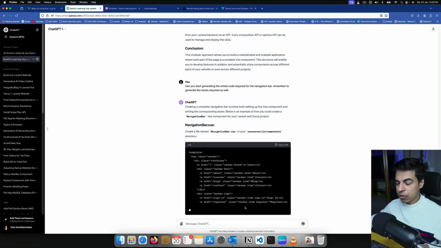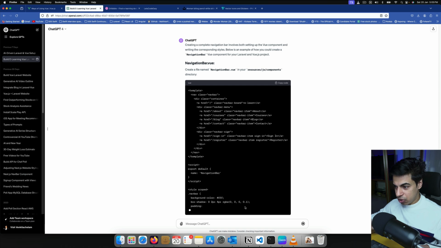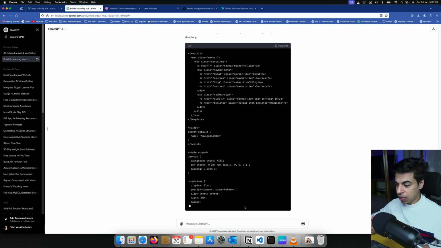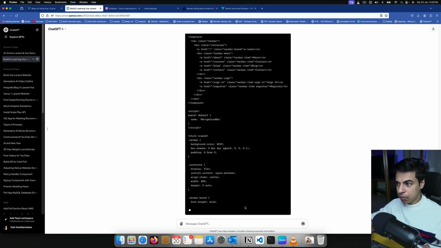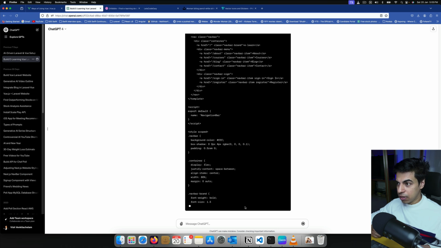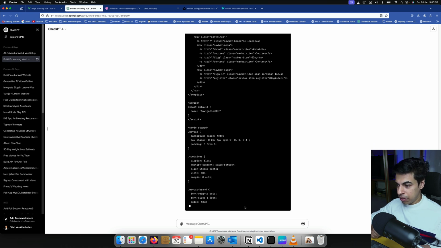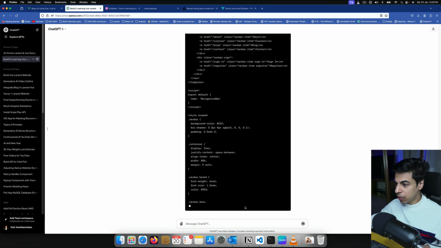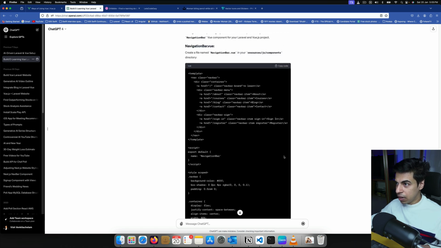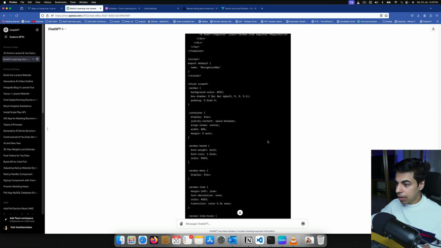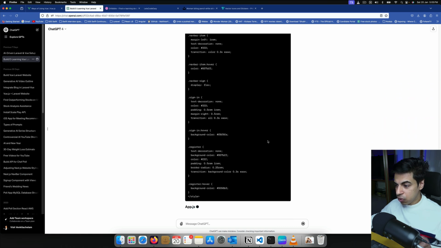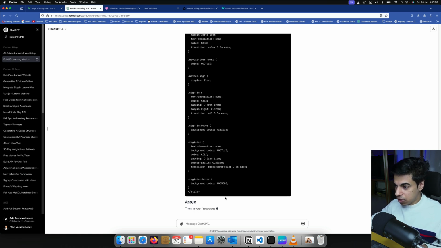And if you have also a sense of design, then you will also be able to understand the styles which is already created, right? I'm also going to ask something more to it so that I can separate out the styles to a different file altogether, which is what I will be asking next, maybe. So let it generate. You can see that a lot of code is getting generated right now. It's totally creating the navigation bar.vue file, and I think it should ideally also give us where to include it, which is in the app.js, right? So it's also pointing to where I should include it.